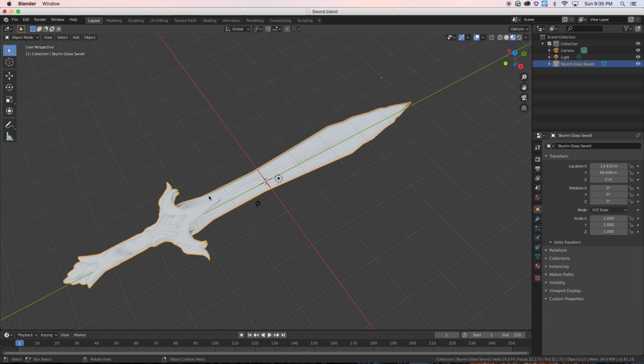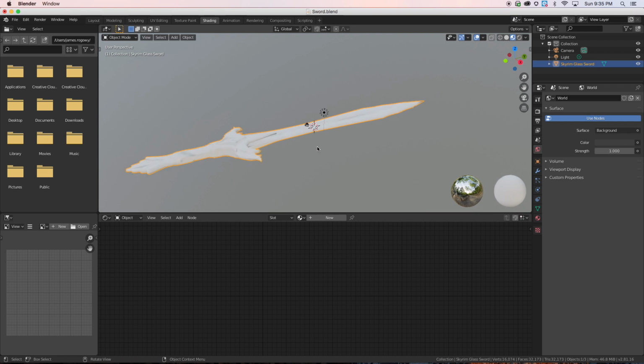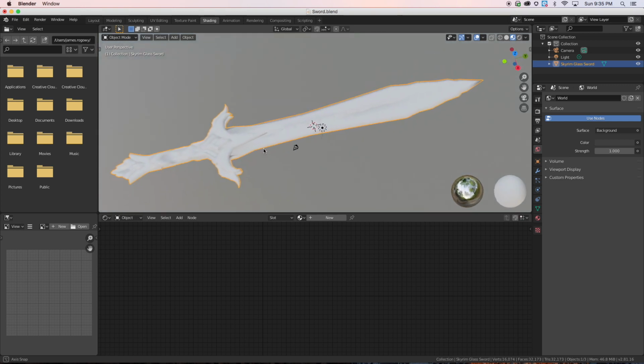Now, if you really want to see how your materials are looking, I recommend not worrying so much about this material view. Instead, I would go up here to shading and switch to that so we can get a really good preview of what this object is looking like.